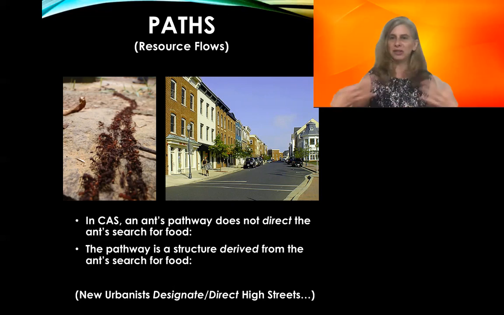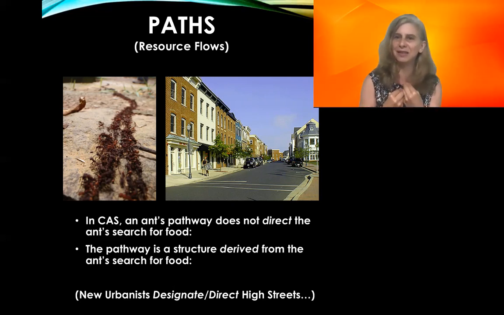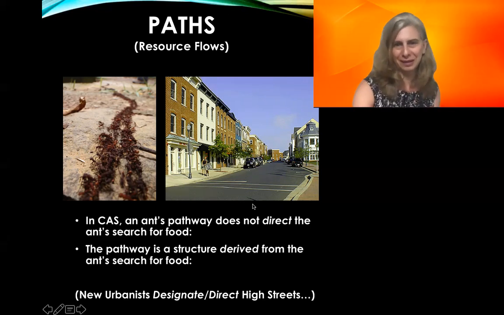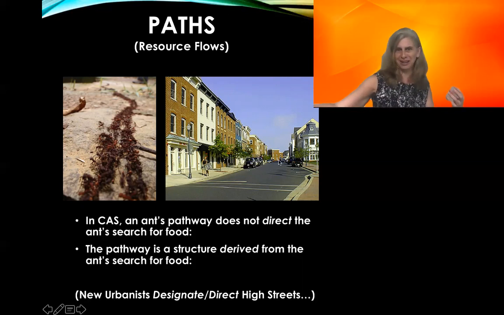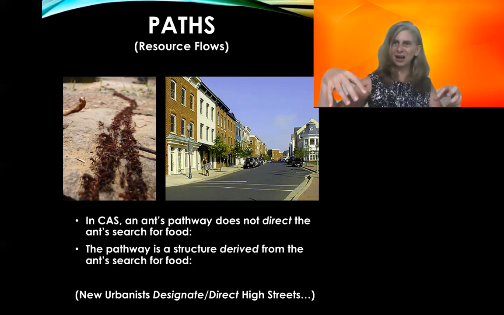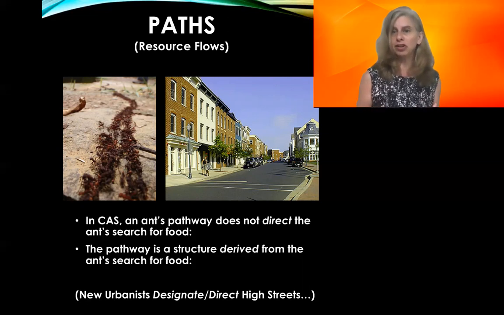But the pheromone trace isn't random. It's based on the fact that there is an actual resource that the ant wants at the end of that pathway. So in new urbanist processes, what they'll do is they'll compose a pathway. They'll say, good cities have beautiful pathways. Let's design a beautiful pathway. But here now, we're trying from the top down to control where the pathway is, rather than saying, where should that pathway be? Where should it emerge?